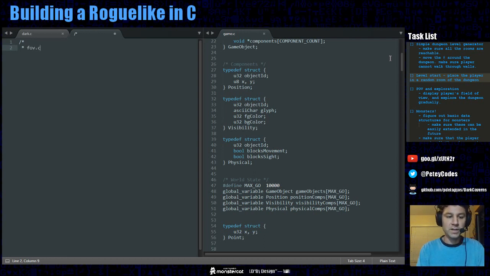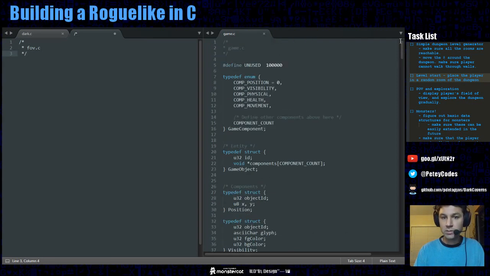Call it fov.c for now. That seems like a good name. And we'll save it so that we can get our syntax highlighting in Sublime Text based off of our extension.